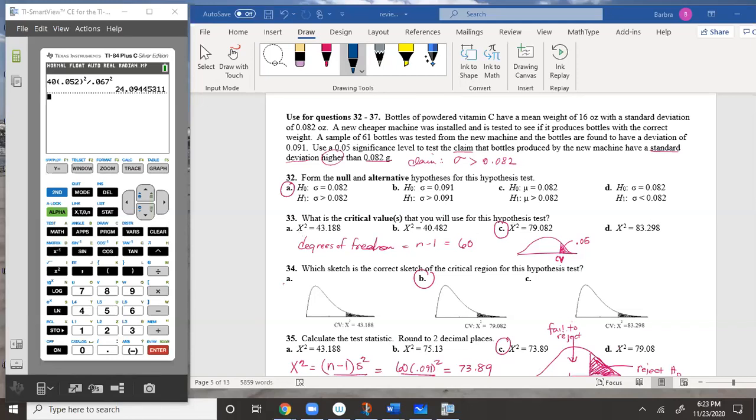We'll go to our chart again for a degree of freedom of 60, and the area. Remember how we use this table: we always look up the area to the right of the critical value. In the last problem it was a left tail test, so we had to find the complement of the area on the left side. But here we just take this significance level. Since we already know the area in the right tail, we use it.